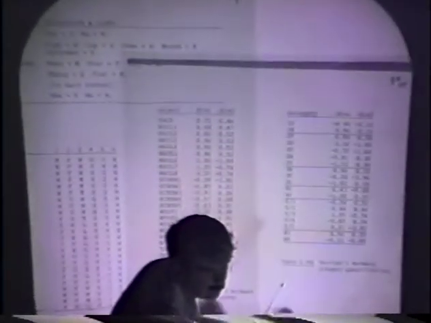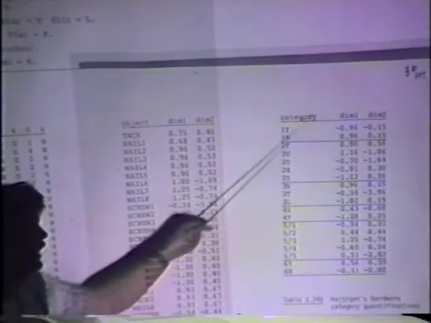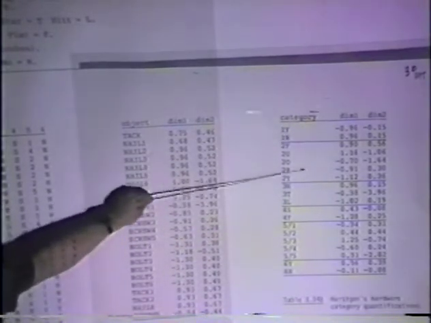This is the solution given by the Homals program. Of course, these tables don't show you anything at all, but one thing that comes out is the object scores. That's a matrix X of 24 times 2 dimensions, because I want a picture in 2 dimensions in the plane. And it also gives you the category quantifications of the 6 variables. It's partitioned because this is y1, y2, y3, until y6.